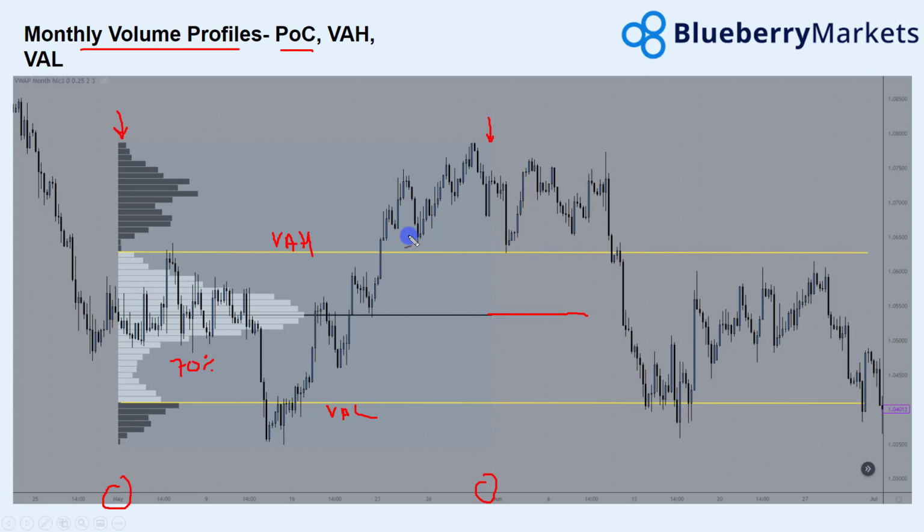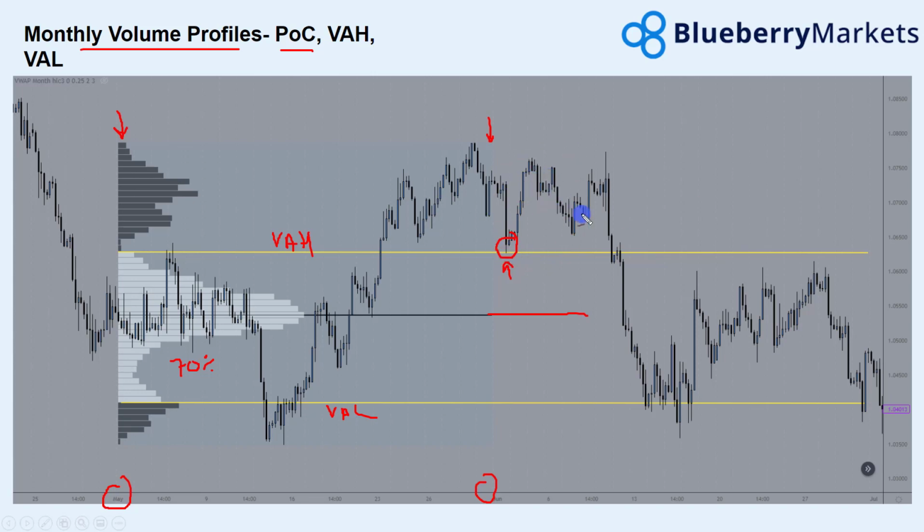It gives me a little bit more direction in terms of where price is. Is it going to come back within value? Is it not? Is it rejecting value? And you can see at the start of this month here, price comes down into the value area high and we get a rejection. So in this period, the price came down, retested the value area of that month and rejected it, and price saw higher prices at that point.